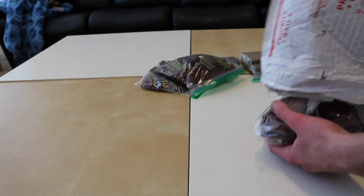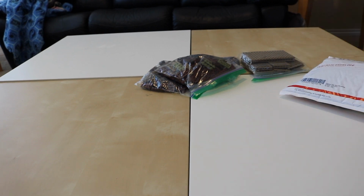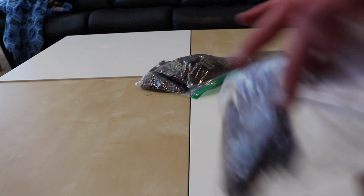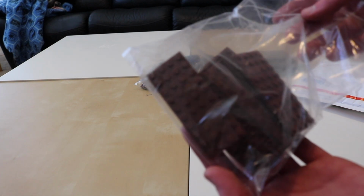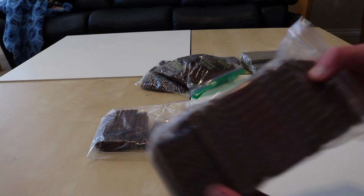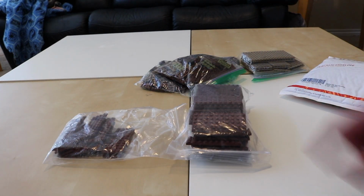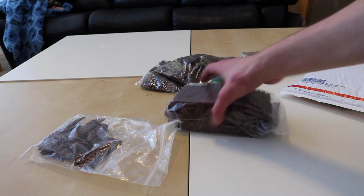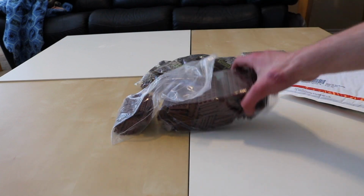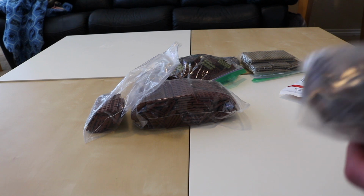Now this one is much larger. I'm just going to dump it off the side. Now you'll notice one recurring theme with this order, which is reddish brown plates. So here I got some 4x10s from Blaine. Now in here, there's some more 4x10s. And I think there's like 75 of these in total, if I remember correctly. And the crazy thing is these were like 9 cents each. So that's definitely a bargain to cover up a lot of area.